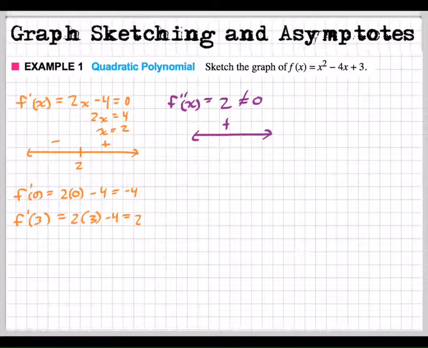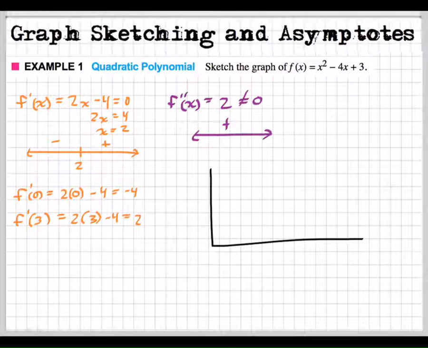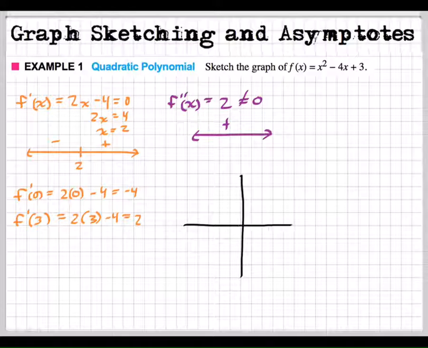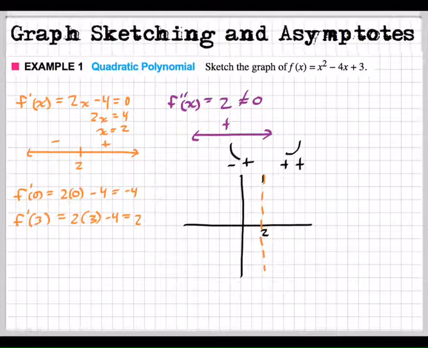positive. So, when we go to graph now, what I'm going to do is first draw my x and y axis, and that's a pretty bad x and y axis. At 2, I'm going to draw my critical point. And then for our second derivative test, I don't have any dotted lines to draw. So what is our curve going to look like? Well, before 2 we have a minus, and then the second sign would be positive because it's positive everywhere. So we have minus, positive. And then right after it, we have positive, positive. And we know that minus positive would be decreasing but concave up, and then positive, positive would be increasing and concave up. So our graph would look something like this.